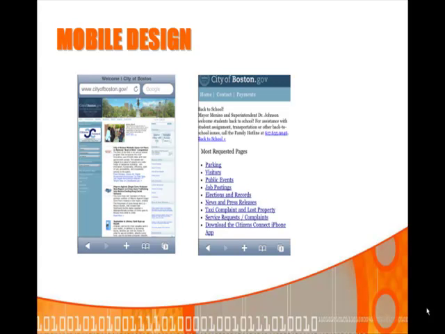And keep in mind that many of your customers are using their smartphones and other mobile devices to get information about your company. They might be looking up your phone number or your address when they're trying to find your business, or they might be looking for information about products you carry. You want to make it as easy as possible for them to find the information they want when they want it. If they can't find it easily from you, they might turn to one of your competitors instead, which is the last thing you want, right?